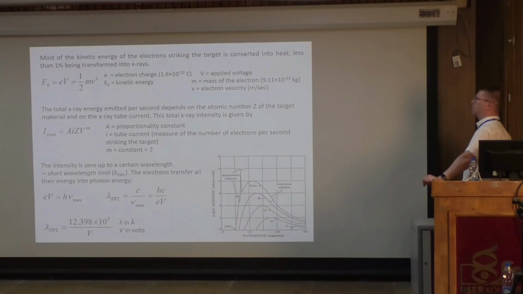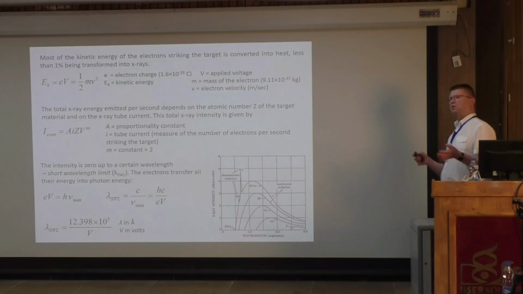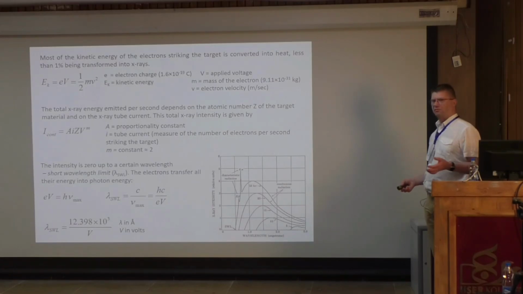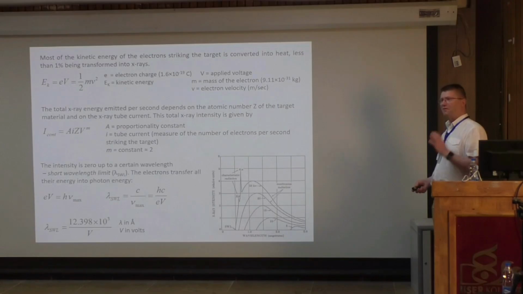I will not go too much into there, but this is the description for all this. The actual idea for us is to understand that we need a certain minimum voltage in order to create the characteristic X-rays, and then we have to have another means to separate the unwanted radiation from what we need. And this is, again, very simple. It looks like there's a lot of mathematics and so on, but actually it's a very simple thing, because we just need a device to do this.